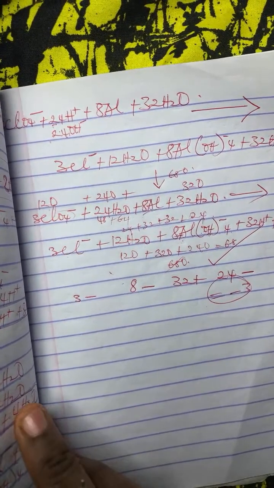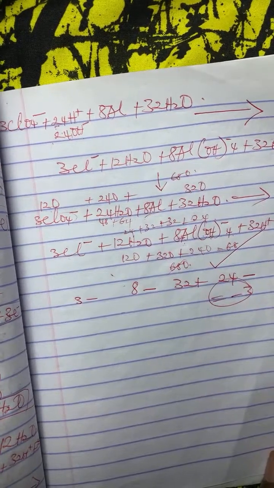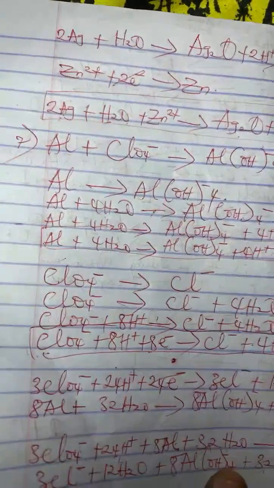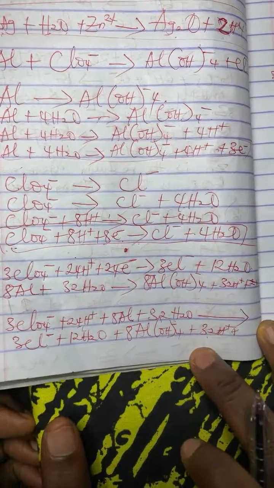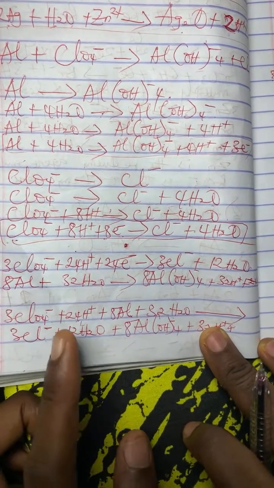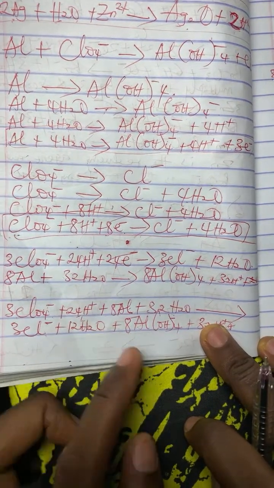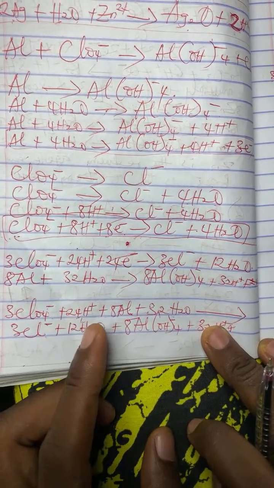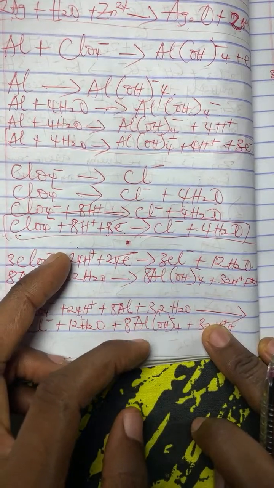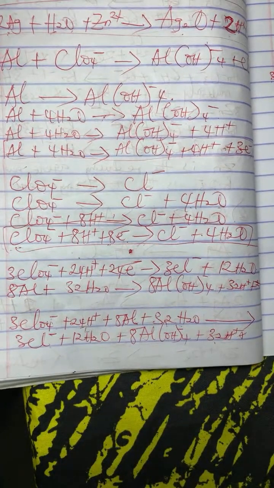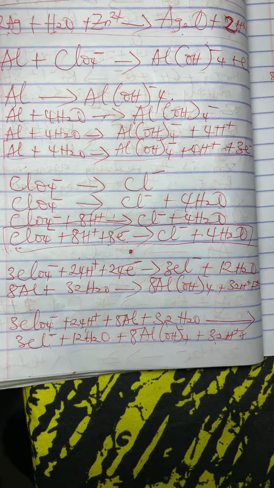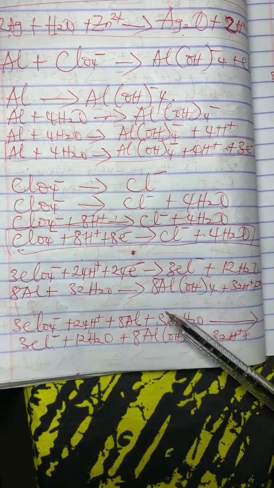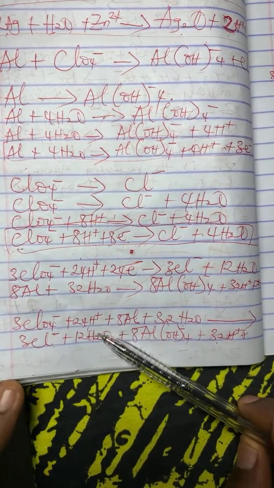Okay, Ruth. What happened was, if you look at the place I added OH, there was excess hydrogen ion. Let's go back a bit. Look at this particular place. If you look here, there was 32 hydrogen ion, and there was 24 hydrogen ion. If you look at the charges, the positive here was much more than the positive here. If we look at the total charges, the total charge here is higher than the one here. So because it's basic, since the positive was much, we need to try as much as possible to balance the positive. And for us to balance the positive, I will convert the hydrogen ion to hydroxy ion.